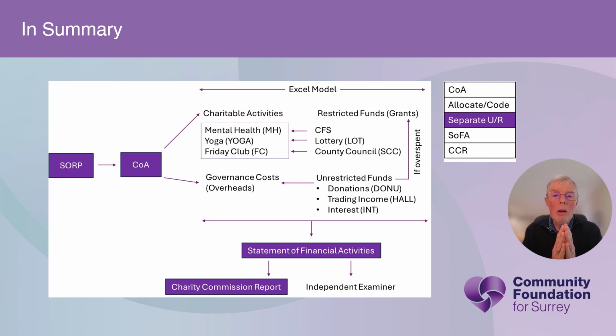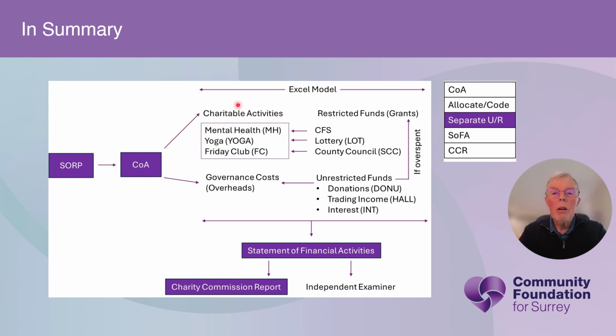So looking at this in a pictorial form, I'm just going to grab a wand so that we can go through this. Here we go, here's a red wand. We've got the statement of recommended practice right here, and you've built your chart of accounts. You may need some help from us or from your voluntary action group to produce that. But that's the start. It's always the start for how we put our accounts together.